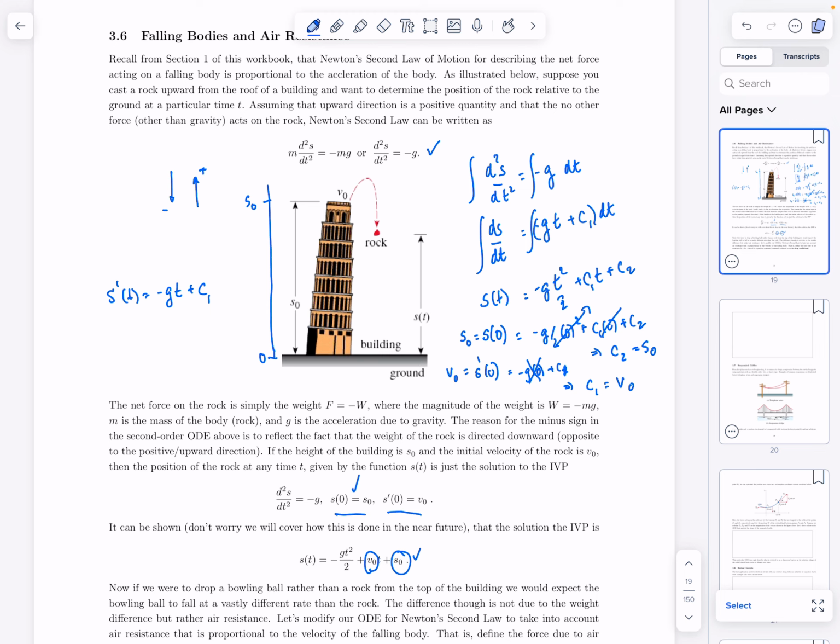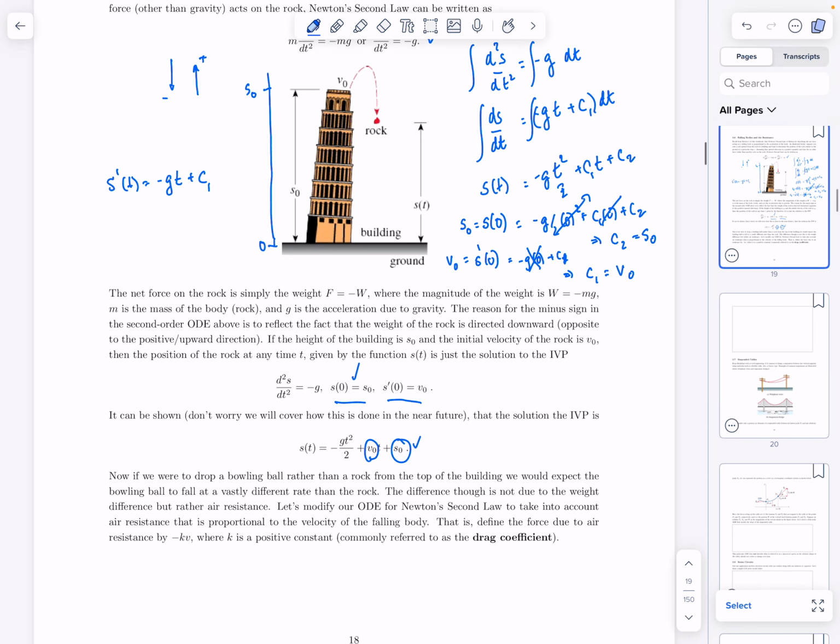And if we want to know when it hits 0, we would set this equation equal to 0 and solve for t, right? But let's look at adding a little bit more reality to the model. And this is what you do in the physics and then resulting change in differential equations. Well, a bowling ball would drop differently. The rate, when it would hit, would be different than if it was a tennis ball or a rock. So let's include air resistance.